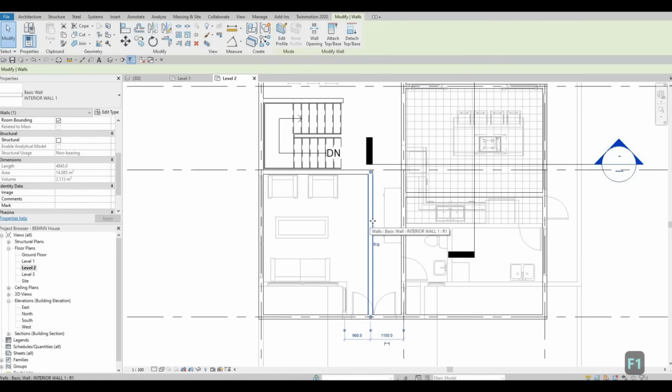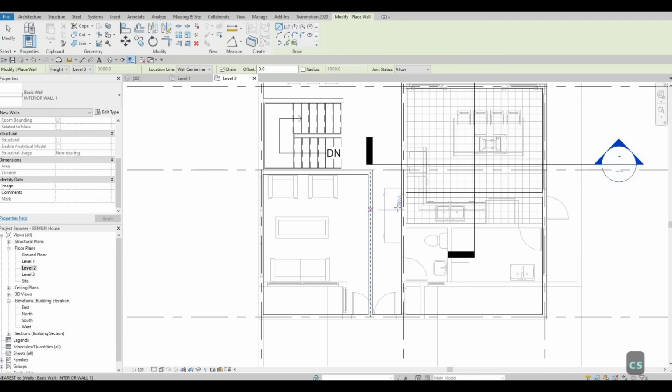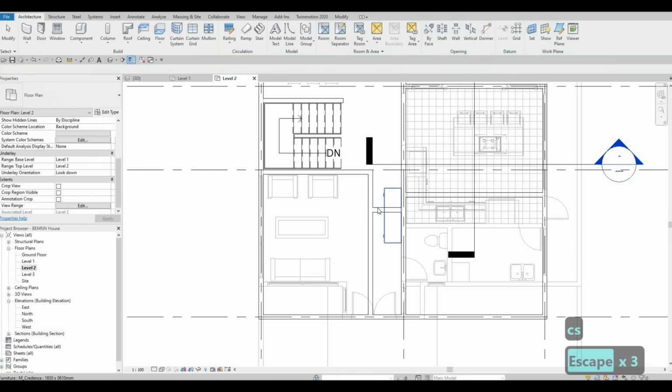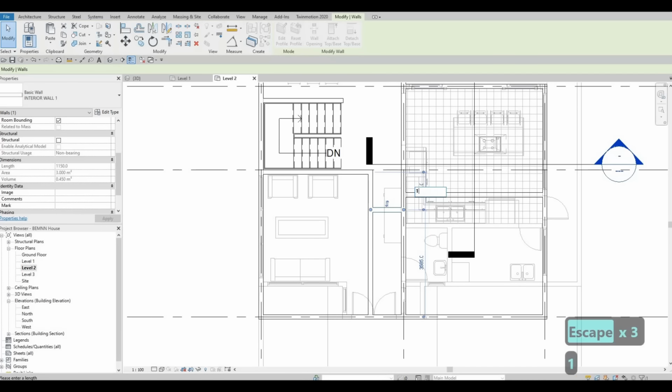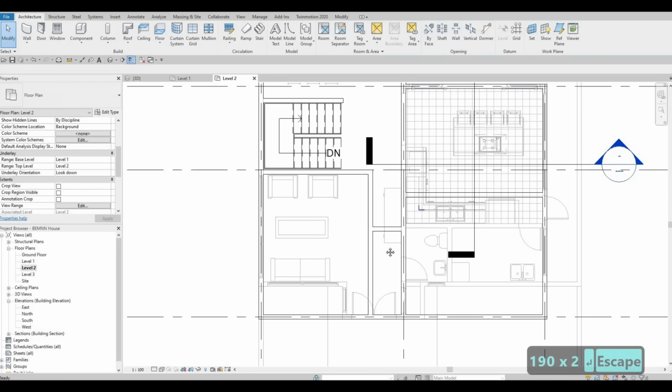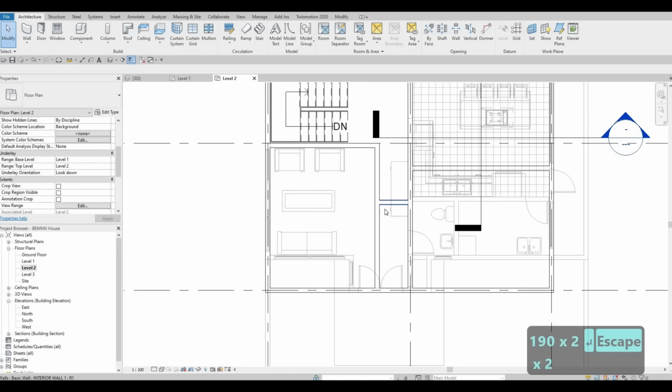So here I'm gonna select CS, and then select this one again. I want it to be 1900. So now we have the washroom right here. I know it's small at the moment, but we're going to extend that later on. So we're gonna pull this off.